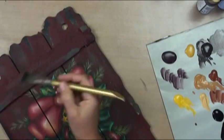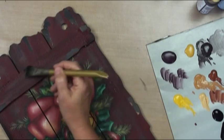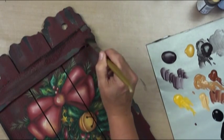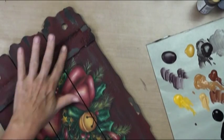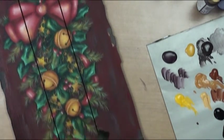So I've got some just irregular streaks there. It's okay. I love it. But then we'll just bring this down just a little bit. Seems a little dark, just wipe it back a little bit.